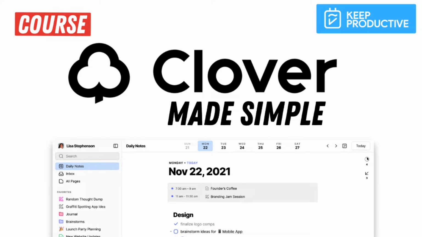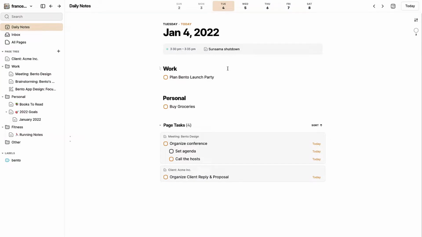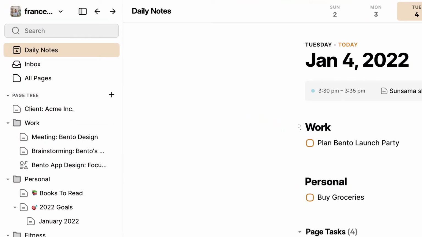So one of the great things about Clover is that it has a level of organization inside of it that helps you to really customize it to what best suits you. So for those who like labels and inboxes, this is a smashing application for you when it comes to just sorting everything out in a bit more detail. So I'm going to show you a little bit more about how you can set up some labels and also how you can organize your page trees and also your favorites to customize your account a little bit further, make it a bit more relaxing when you jump in.